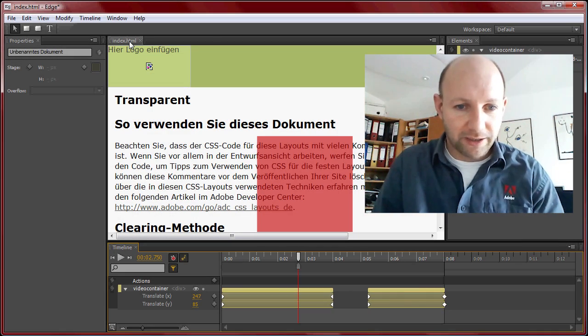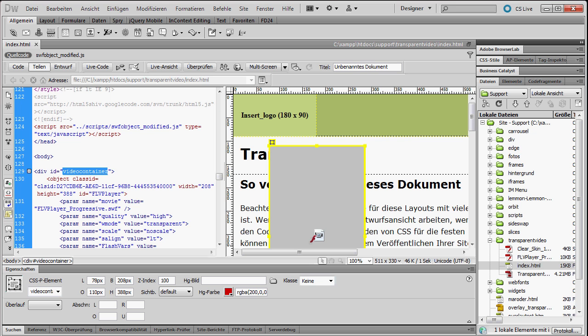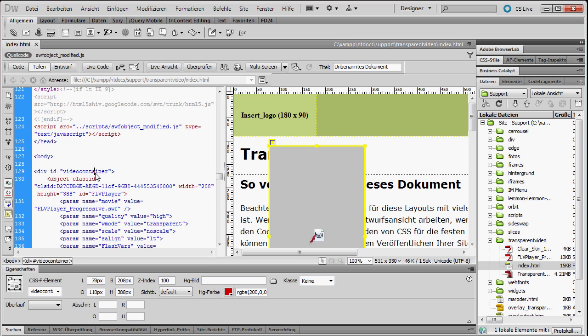Back to the work, back to Adobe Edge. We now saw in Adobe Edge how Edge is animating our box here on our web page. Now, how is this web page built? This is the point where Dreamweaver comes on the screen. In Dreamweaver, we have the same HTML file, and in this HTML file I have placed my absolute positioned div tag with the ID video container that you have seen in Edge already.